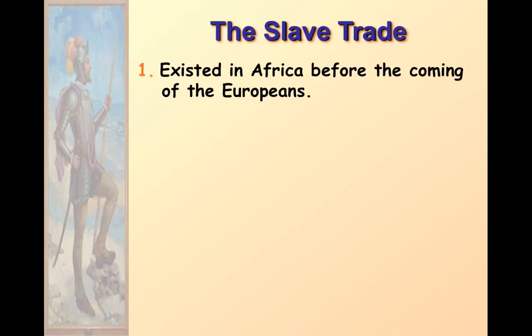Now, one thing is the slave trade existed in Africa before coming to the Europeans. Slavery is not a new concept. The Europeans did not initiate slavery, and it wasn't introduced just because of the introduction of the New World. That had nothing to do with it. Slavery of itself had existed through the annals of time. There is a big difference, though. The slave trade, or the concept of slavery and trading slaves, actually existed a long time ago.